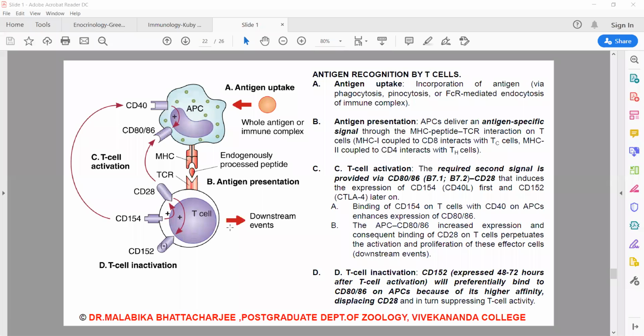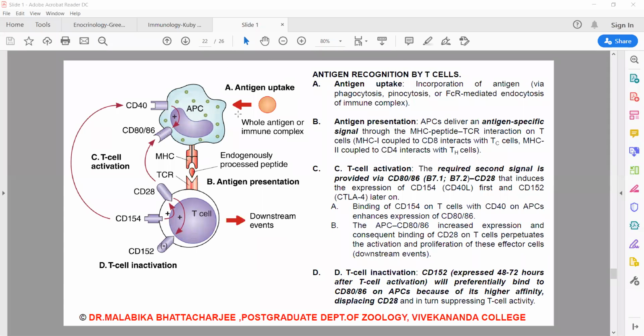So when the T lymphocyte develops and finally matures and comes out of the thymus, what happens? If in its lifetime, it meets an APC and interacts with a peptide MHC complex via its T cell receptor, then only its activation is accomplished and the T lymphocyte functions, divides, produces a memory cell, and once that antigenic load is removed from the body, this activated T lymphocyte is also signaled to get inactivated. So this is basically the antigenic path of a T cell.